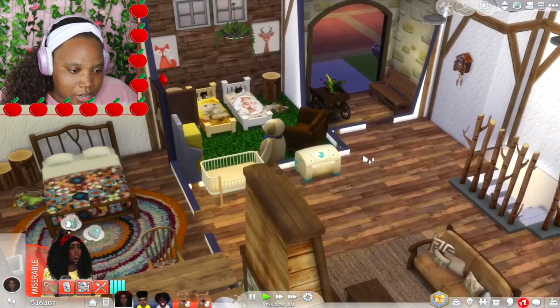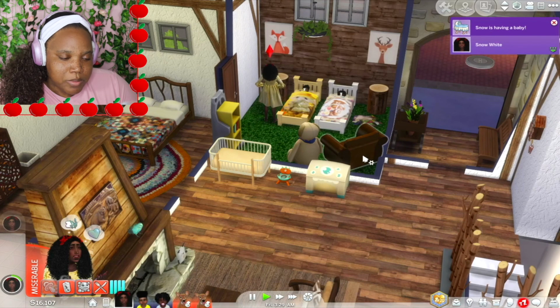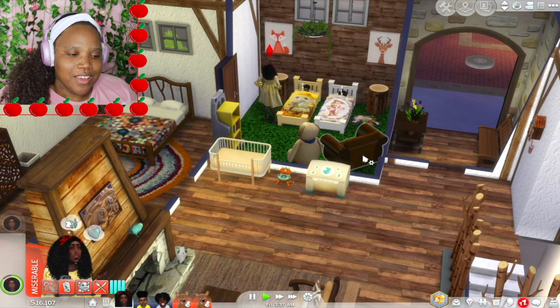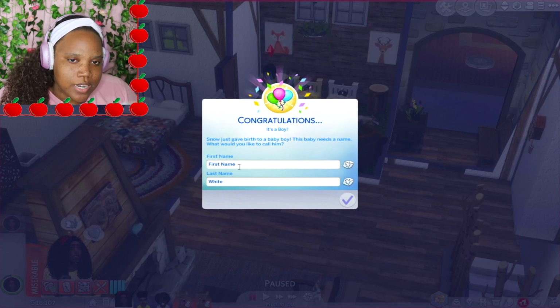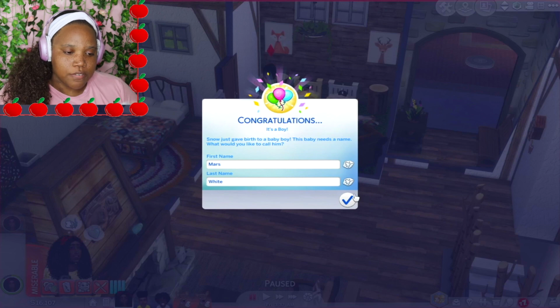Where are you going? The crib's out here. Okay, you're having the baby at night. That's fine. You wanna have a baby with the other babies? That's cool. This is so crazy. I was not expecting to have three babies. Okay, it's a boy. All right, we need a boy's name that means grumpy. Let's do Mars. He was the Roman god of war.